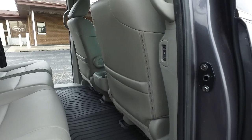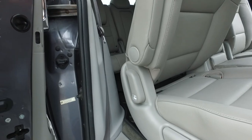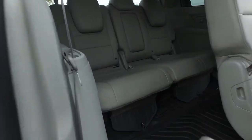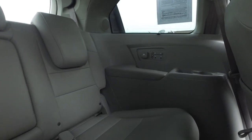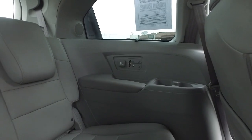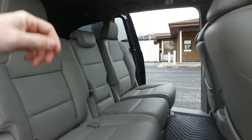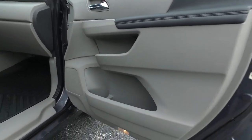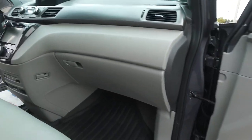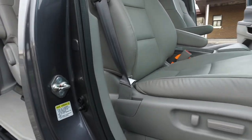Everything looking great on the passenger side. Third row accessibility is super easy — slide the seat right out of the way and you can get back there. Completely spotless back here. There are plugs if you want to throw in a gaming system and utilize that dual source entertainment. Back up to the front, there's lots of storage from the door panels of the Odyssey. The interior on this one is in just fantastic shape.